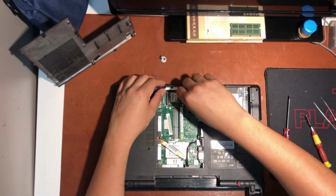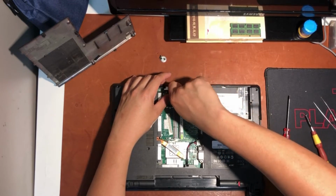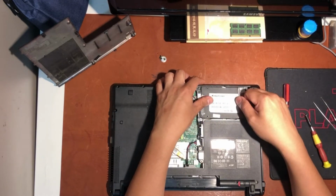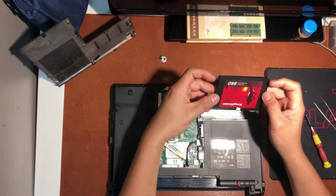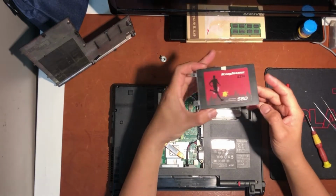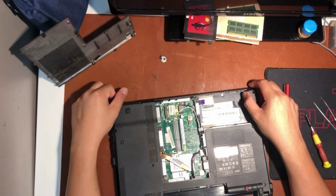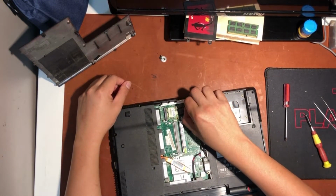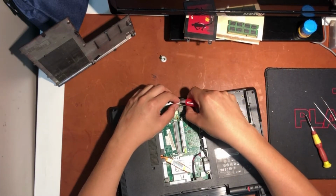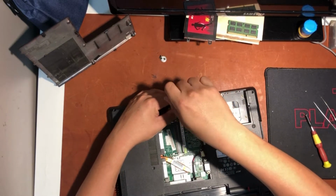And I start removing all connections that connect to the motherboard. Next, I remove the SSD from the motherboard. As usual, I check again for any damage from the powering on. Nothing, I didn't find any damage. Because during my third attempt of switching on, I smelled something burning inside. And then I carefully remove the Wi-Fi adapter from the motherboard.